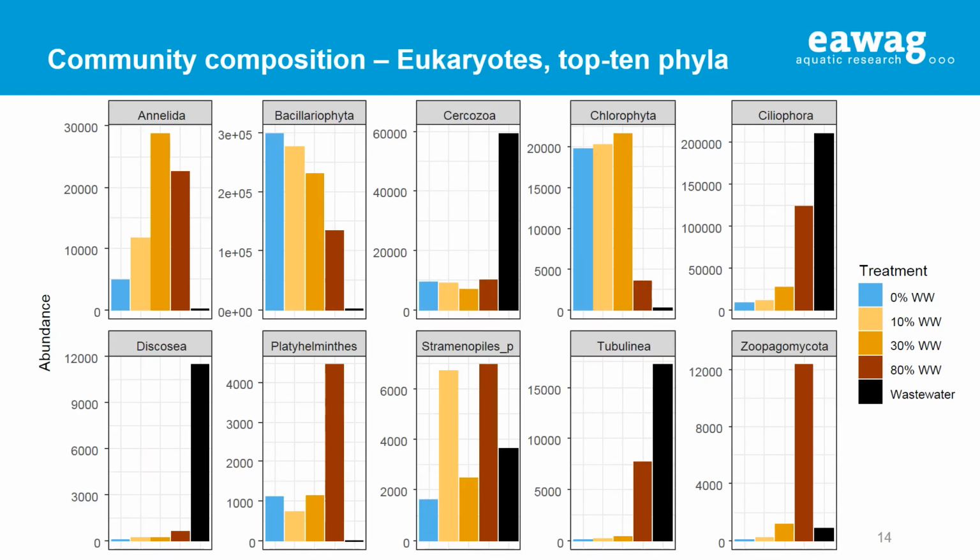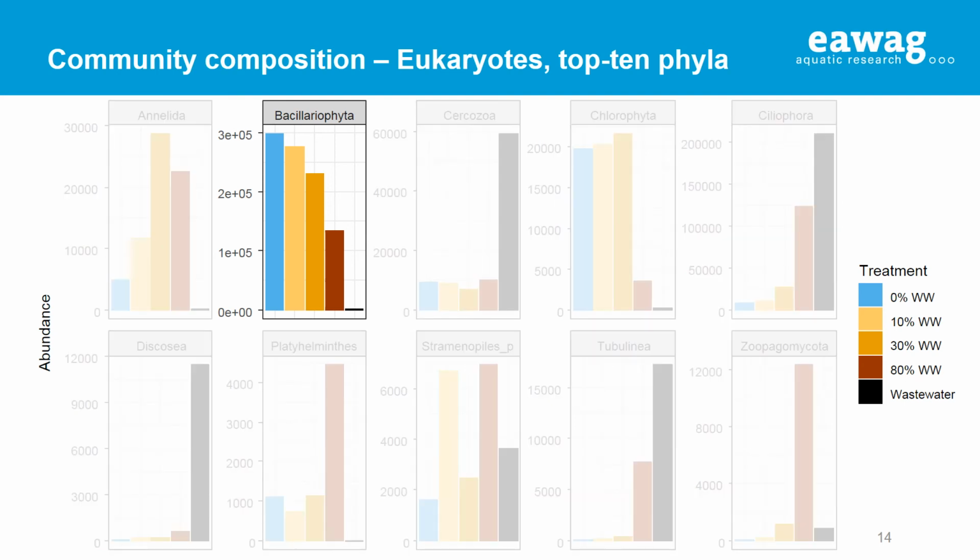And here, for the eukaryotes, again, the abundance of each phylum was differentially affected, either positively or negatively, by the increase of wastewater effluent. In that case, we could clearly see a strong decrease of the abundance of diatoms, reflecting their sensitivity to the increase in wastewater, which can be explained by several factors like increase in nutrients and/or micropollutant concentrations or negative impact of microorganisms from the wastewater.